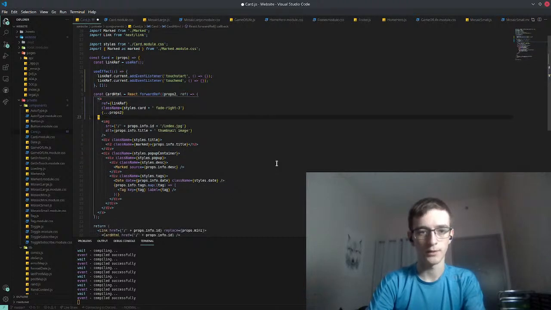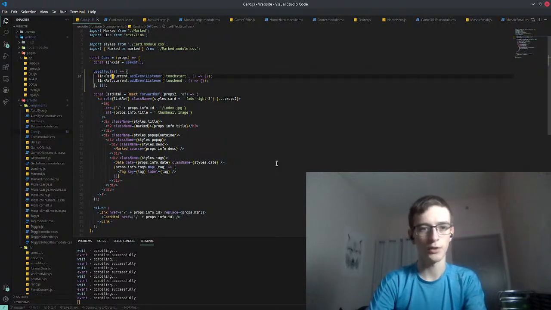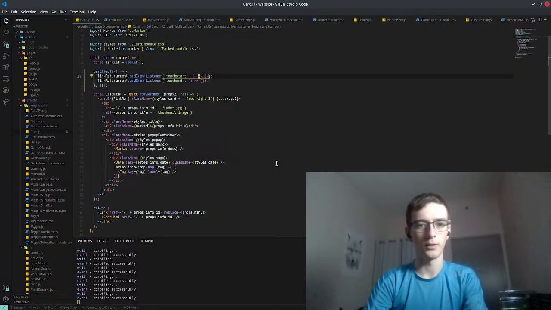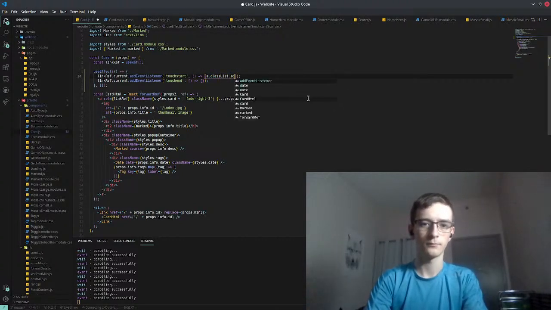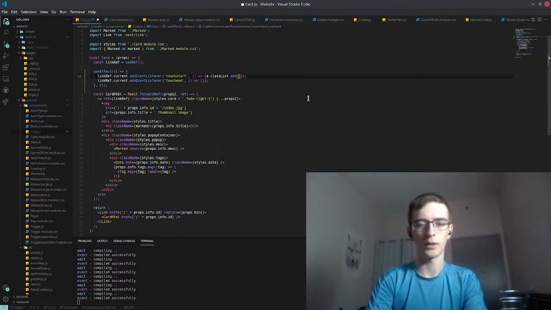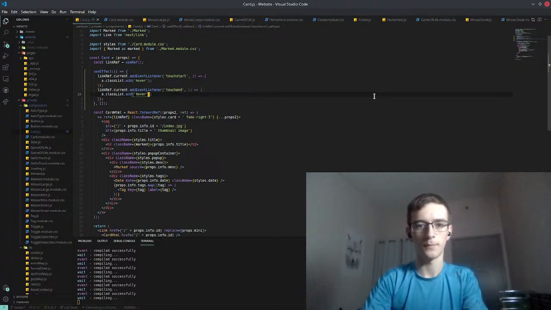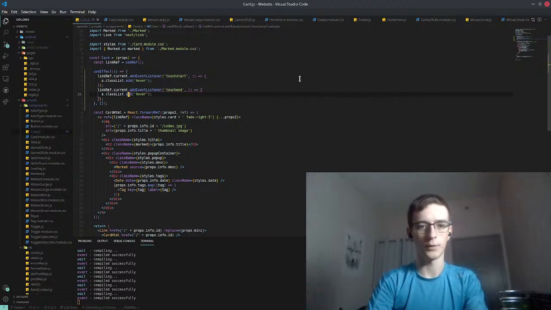I don't want any of those. I just want to change the hover effect. So when I touch the link, I want to add the class hover, and then I'll do the same thing here. Let's yank this and paste it here, and I'll remove it here instead on touch end.